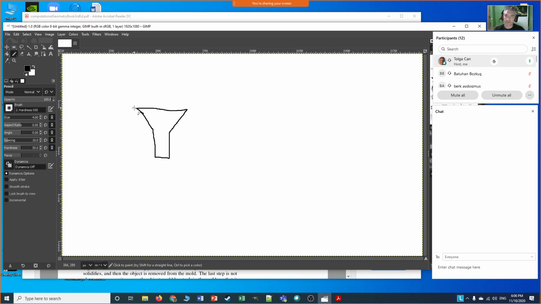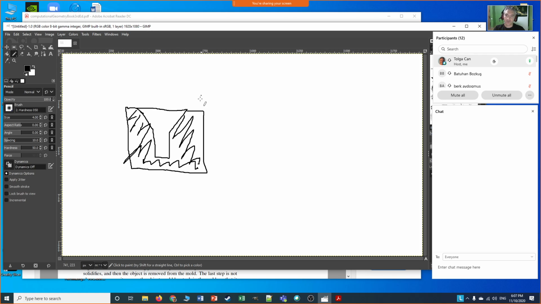Therefore we design a mold, and this mold may be a metal shape that looks like this. So this is our mold. What we do is pour the plastic into this 2D version. Imagine this mold is just something 2D.